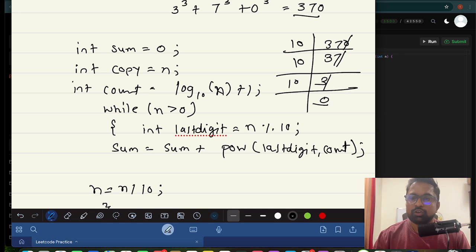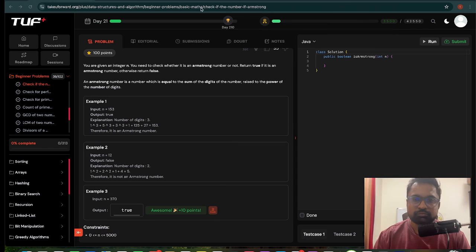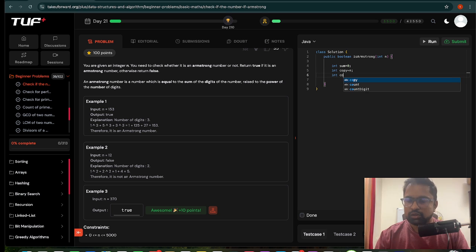So let's try to code this. We'll write int sum equal to 0, then int copy equal to n, then int count. Count equal to, we have to convert it into int, Math.log10 of n, plus 1.